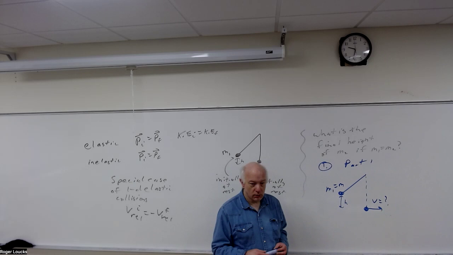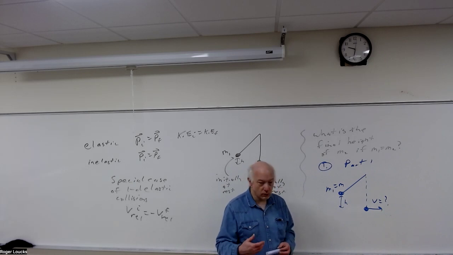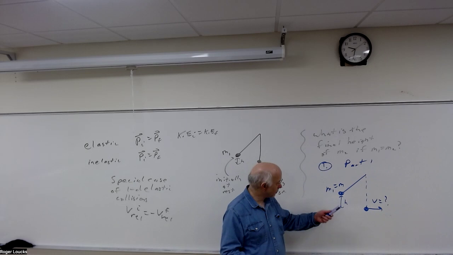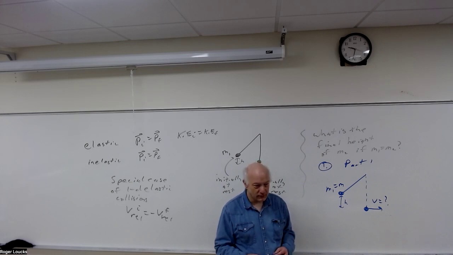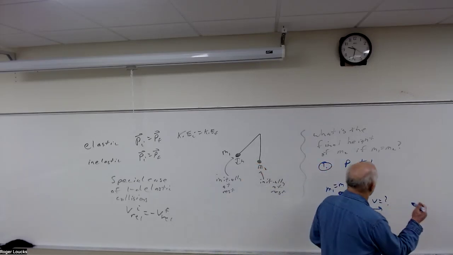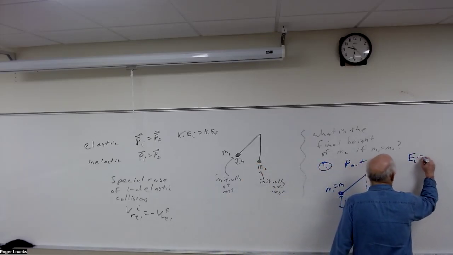Is it like the Tarzan problem? So it is a Tarzan problem. Except we're not doing the circular motion. But how do we go from here to here? Conservation of energy. Why is it conservation of energy? That's correct. Okay. So when you do this, you're going to have to say E initial equals E final.